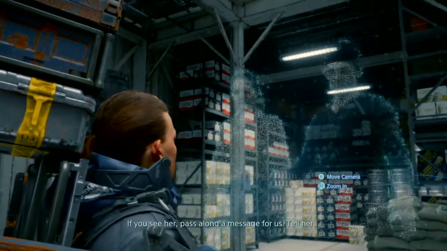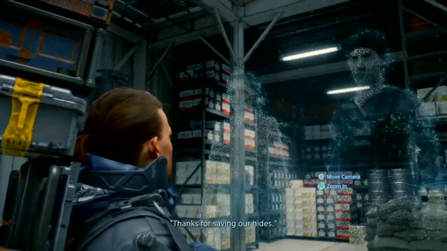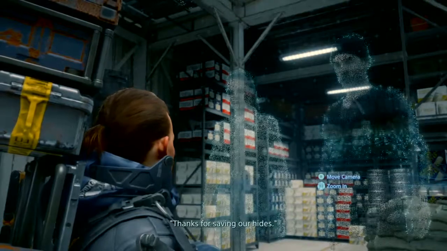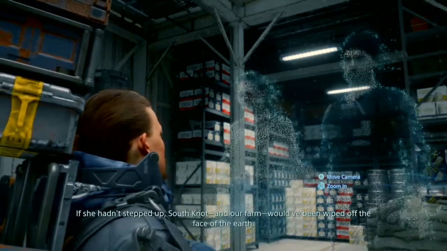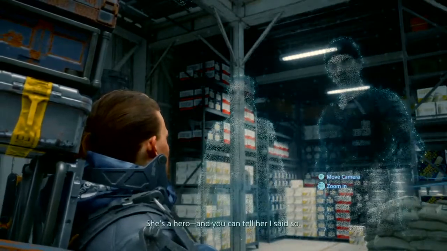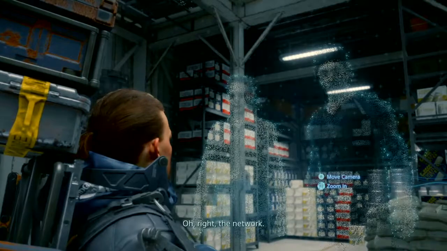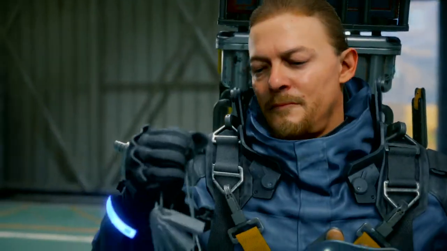Do you happen to know Fragile, would you? If you see her, pass along a message for us. Tell her, that you hate her? Thanks for saving our hides. Oh, if she hadn't stepped up, South Knot and our farm would have been wiped off the face of the earth. She's a hero. And you can tell her I said so. All right, the network. Of course I can get you online.